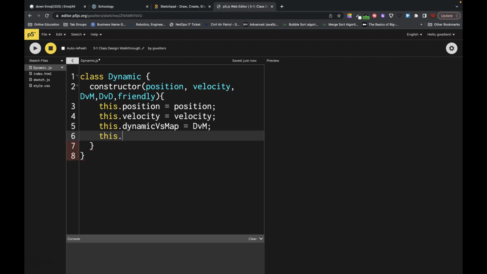The other one would be dynamic versus dynamic. Could that ghost still collect a coin, collect a power-up? Could that ghost still end up colliding or interacting with another dynamic object? Maybe I have my player and my enemy, and I want to define if they are able to collide with each other.